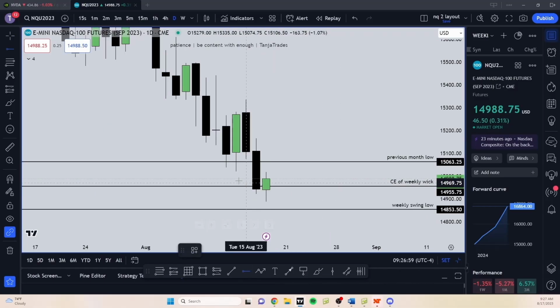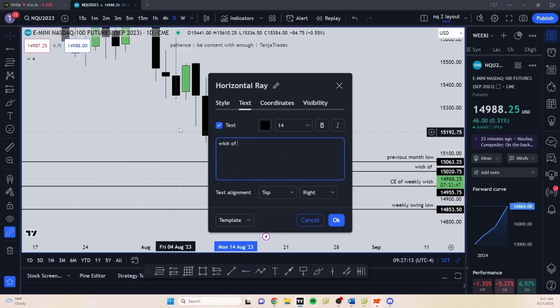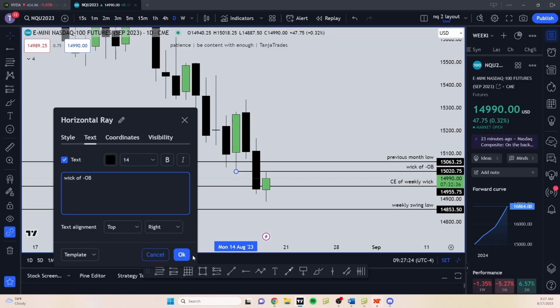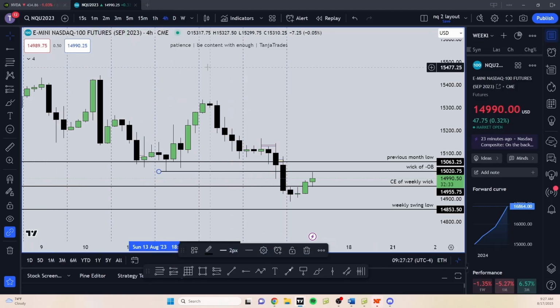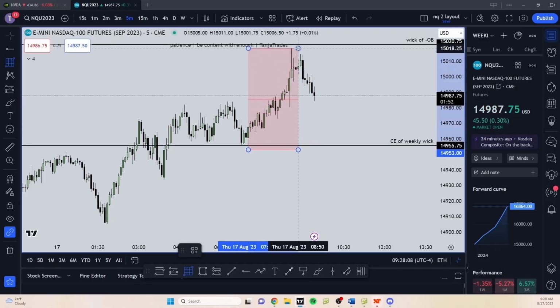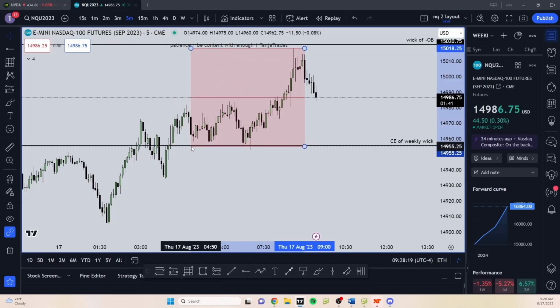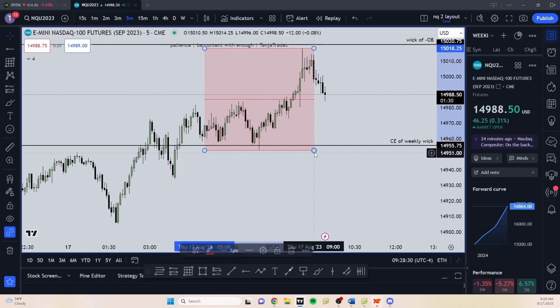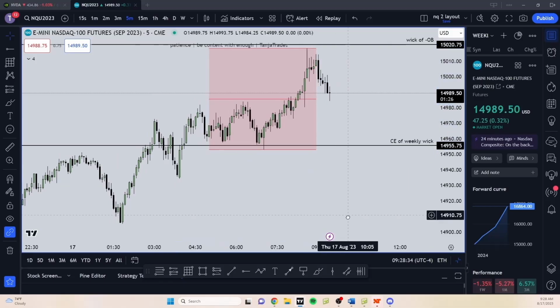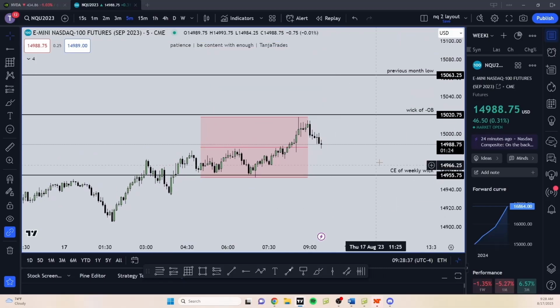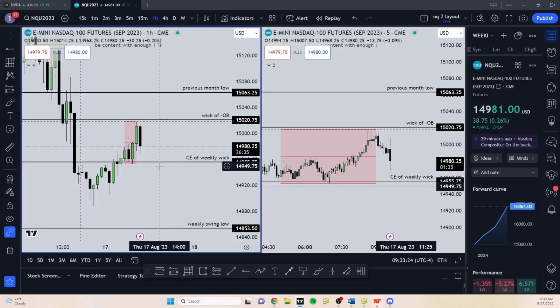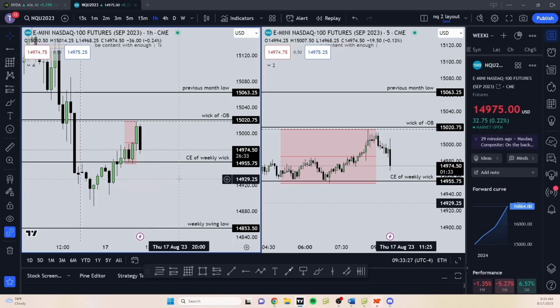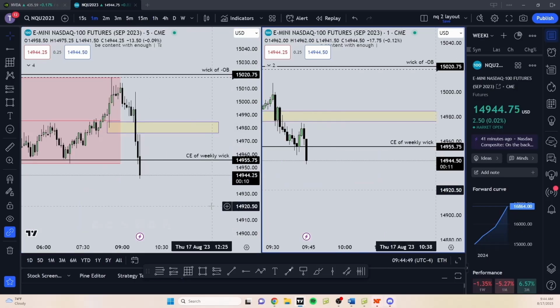Then I mark out some daily levels, like that wick from the swing low that we broke below, and it's also an order block. So it looked like it already rejected from that sensitive level. And then over here, I'm marking out the pre-market price action. I don't really do this anymore because I can see the lows clearly, but I used to do this. We were opening in the middle of that range, so I wasn't really interested in taking any trade yet.